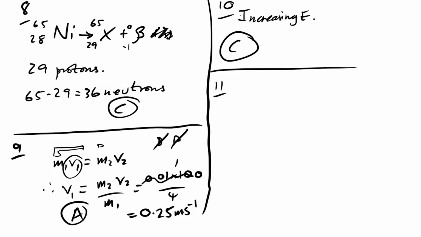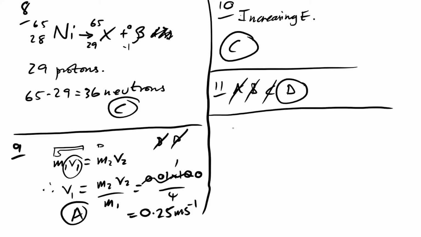11. Unpolarized EM waves. What happens? The wave remains unchanged. Well, that's not true, is it? The wave does not pass through the polarizer. Some of it does. The electric field oscillates along the direction of travel. No, it's 90 degrees too, so it has to be D, but let's just check it. The intensity of the wave is reduced, yes, by exactly half, because half of the waves are absorbed.